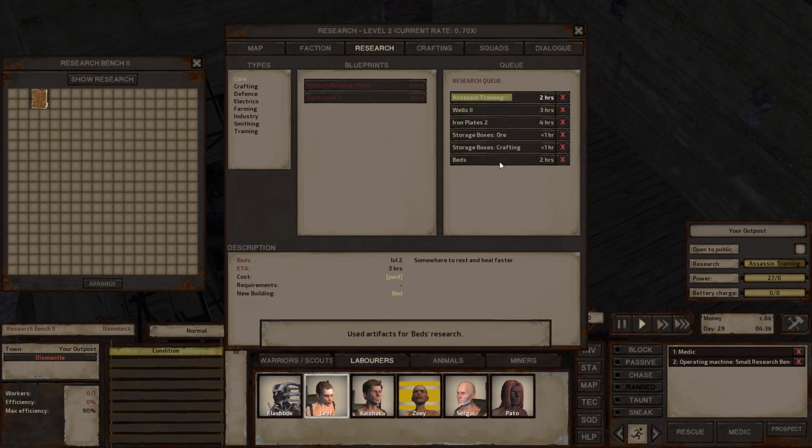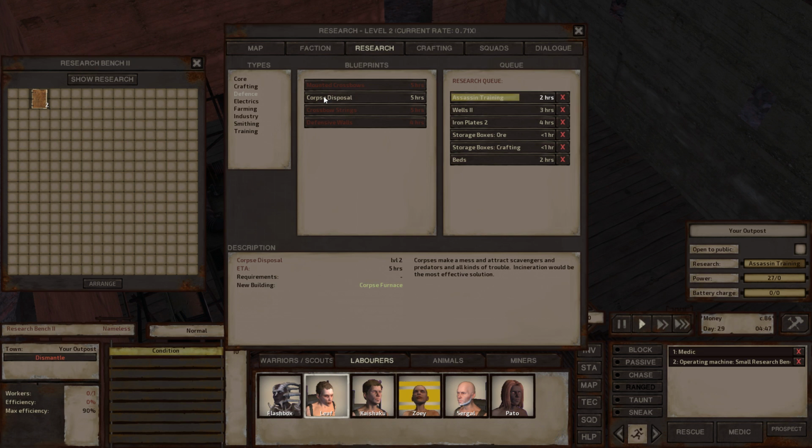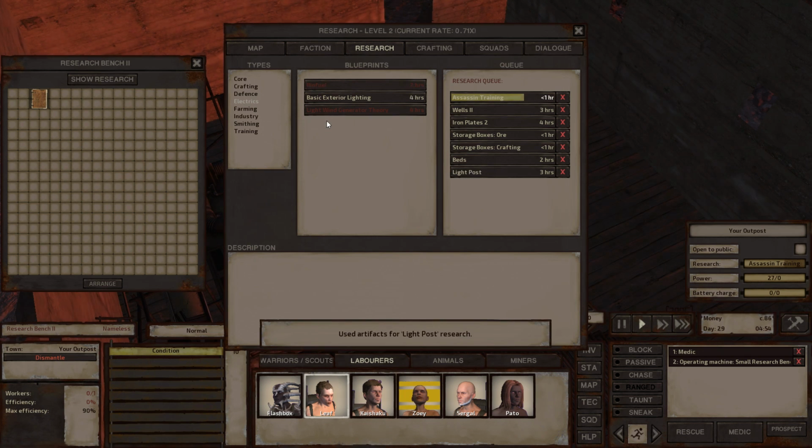We should add beds so we can also build more buildings and make a bedroom, even though they do not really need to sleep. Corpse disposal. Incineration would be the most effective solution. That's cool. Biofuel. Wow, there's so much stuff here. Oh, let's go with a light post. Yeah, that's something I want to invest the book in. And maybe the basic exterior lighting.